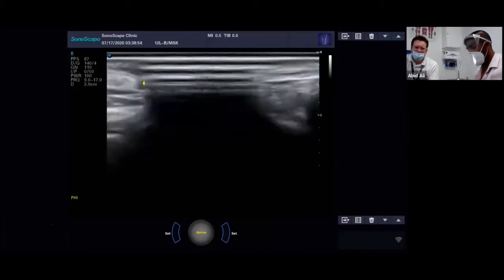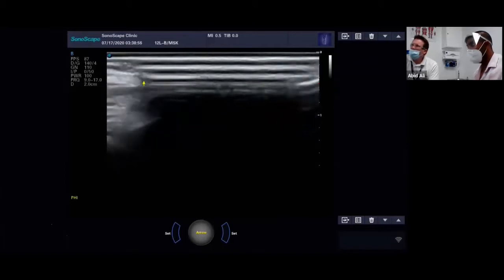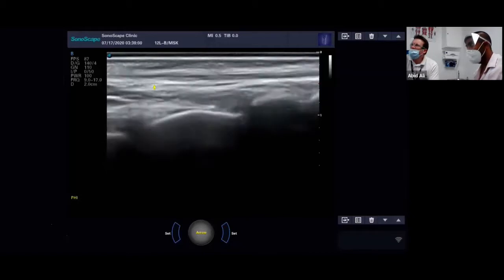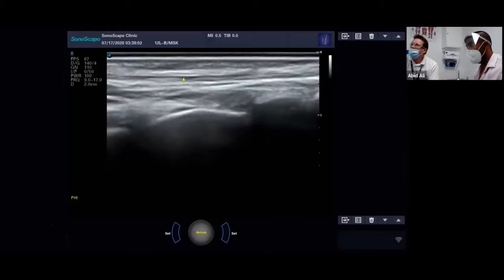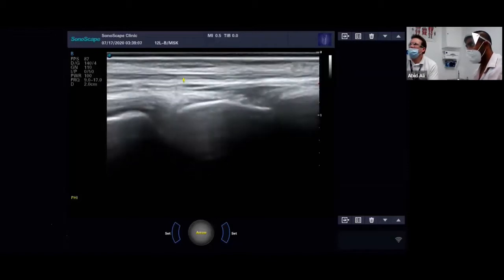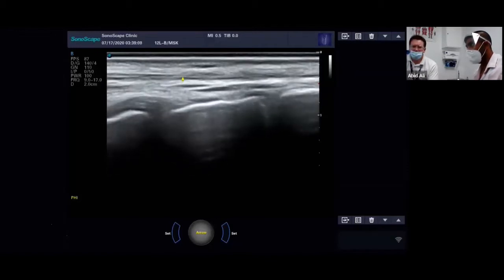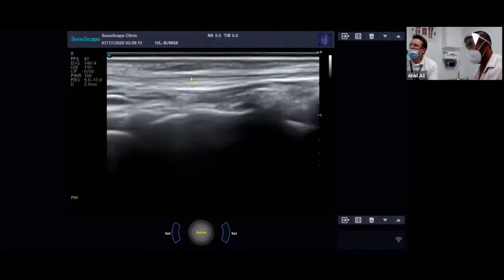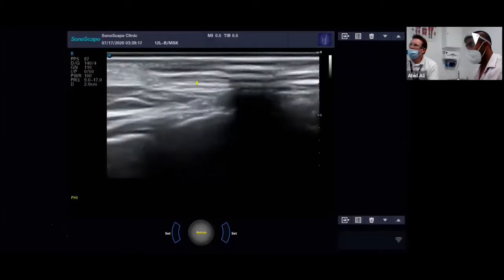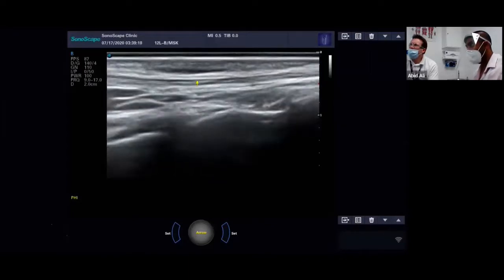And now you can see, if you get stuck, I lost contact there for a second. Just wiggle your toe again for me. So can you see how, if you let your toe relax, Adrian, it kind of melds in to the structures around it? It's not so easy to see. But if you ask Adrian to dorsiflex the toe again, you can see it's a bit clearer and you can see the movement. Although it's a little bit tricky here to keep the probe on it at the same time.